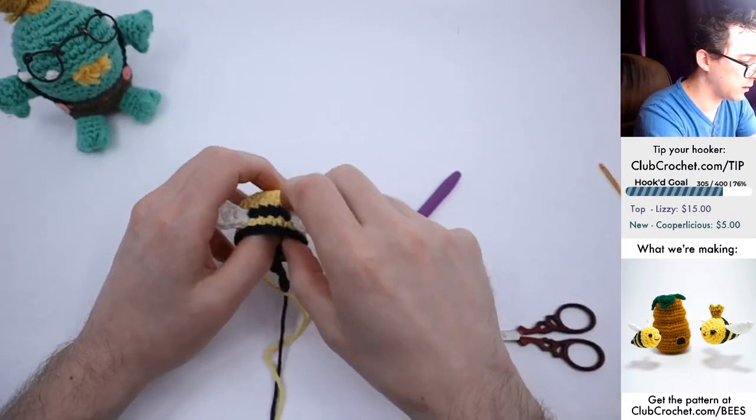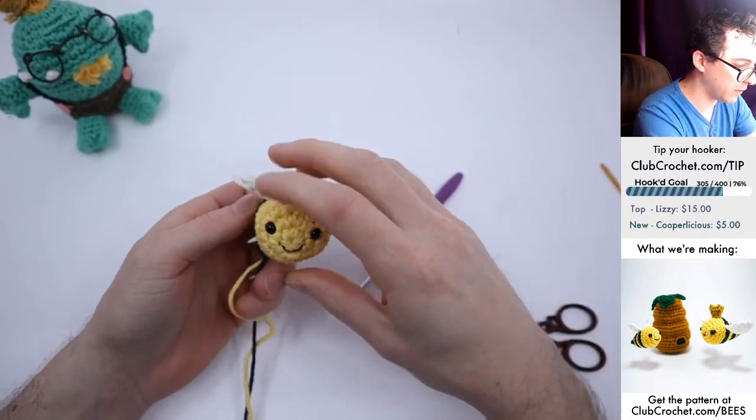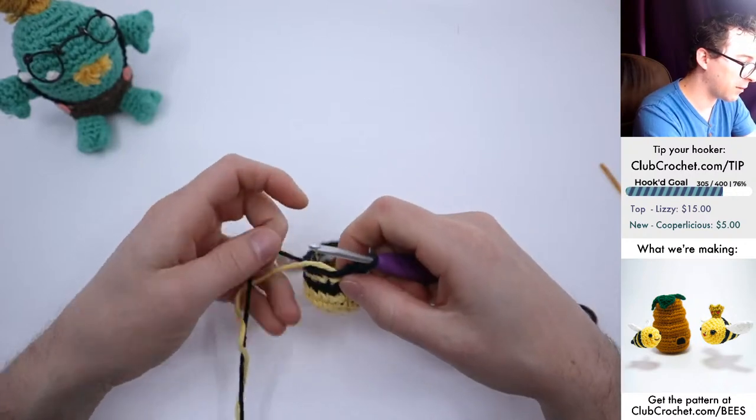Throw that to the side. All right, so we got our wings on, we got the face on. Now we can continue working on the body before we add our little top hat for Emily.